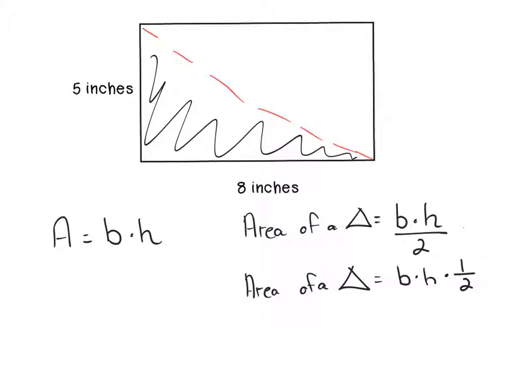If you're in my 4th grade class watching this, I want you to focus on this one. Because we know how to divide by 2. We're not going to worry about multiplying by half right now. But just know that multiplying by half and dividing by 2 are the same thing.